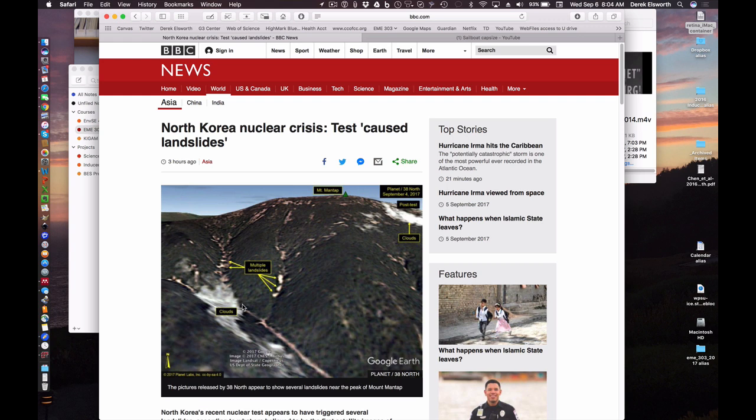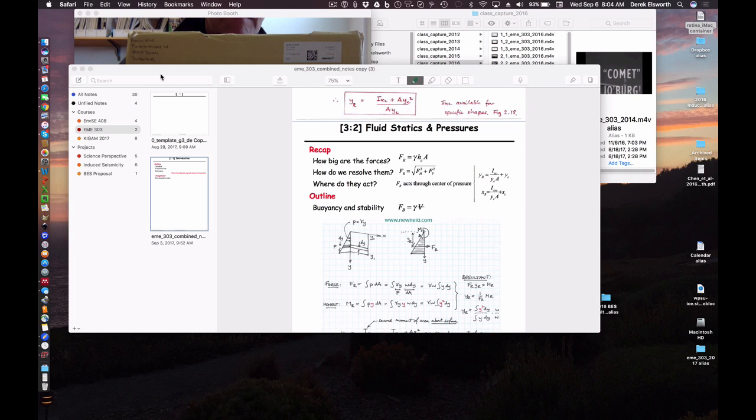And so it's no great surprise that if you have something that's probably down a few hundred meters that gives you a magnitude 6.3 equivalent earthquake from a thermonuclear device, apparently a hydrogen bomb, it gives a big shake, because you can feel it many hundreds of kilometers away. And it's not surprising that hill slopes in a very mountainous country like the Korean Peninsula, which are kind of metastable anyway, ultimately fail. So that's also related to some of the things that we're talking about in this class. Okay, so I'll leave it at that.